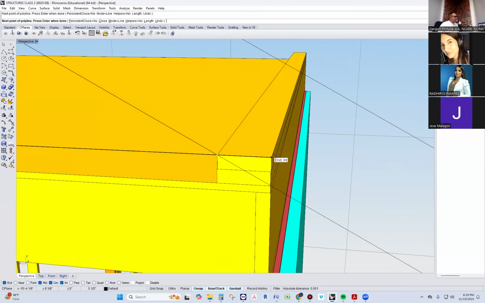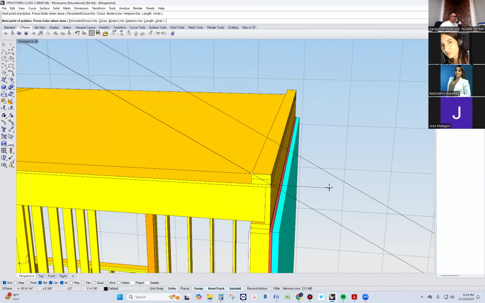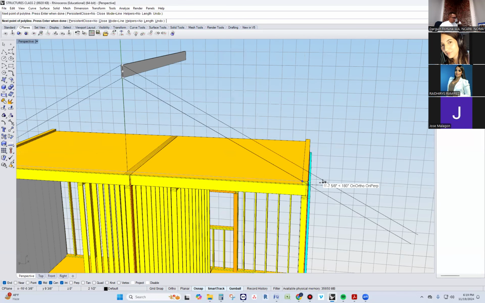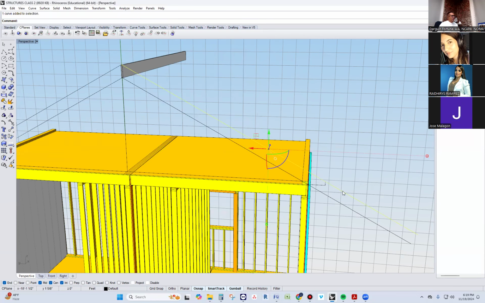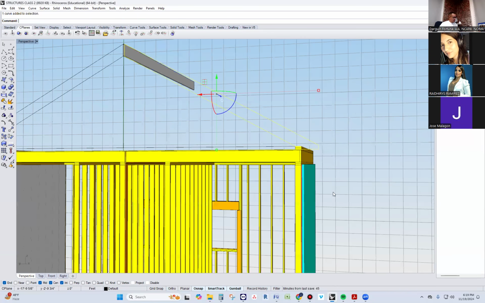And what they do is that 2 by 12 piece that they did, they cut this way, and you're gonna see what happens.